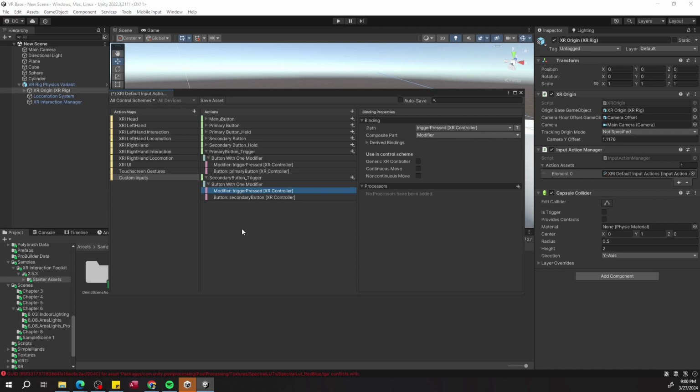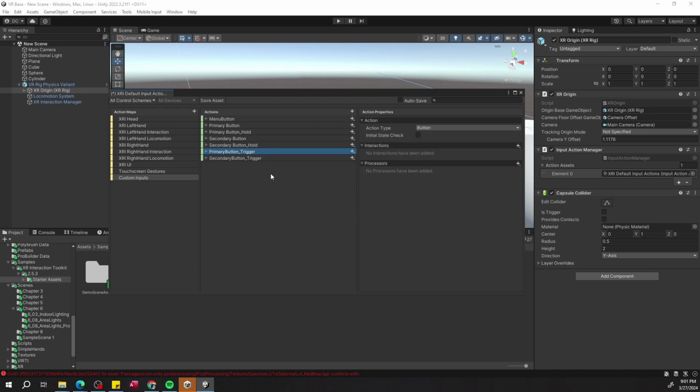Now we have input actions for the trigger, but we can also have them work with the grip as well. So I'm going to duplicate the primary button trigger. I'll press Control D, but I'm going to rename this as primary button underscore grip.